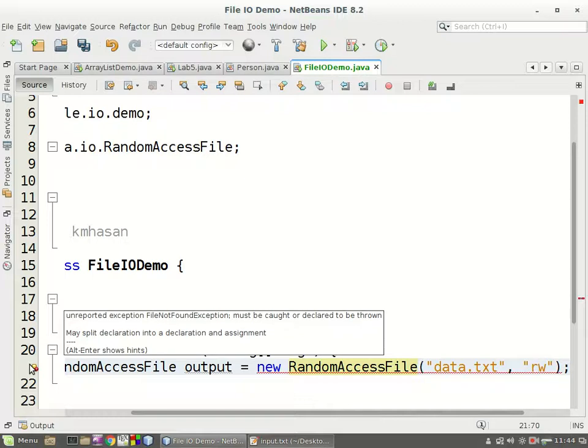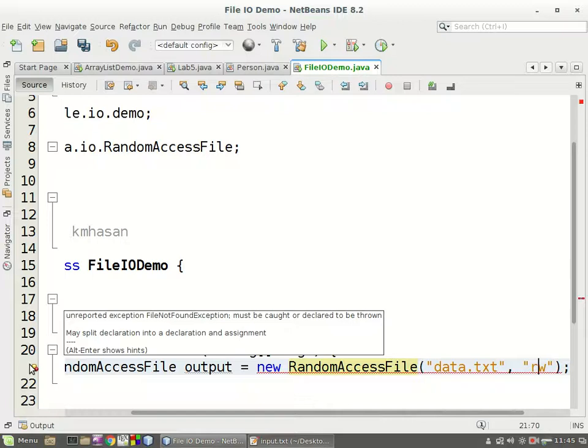Thanks for bringing that up. There are two things that are going to happen. If you are writing to a file, then that file doesn't have to exist. It may exist, it may not exist. If the file is already existing, you can overwrite it. If the file is not there and you're trying to write to it, it's going to create that file first, then write to it. However, when you're trying to read from a file, that file must be there for you to read, right? Otherwise, it's a problem. And actually, that's how things are designed over here, and that's the complaint.